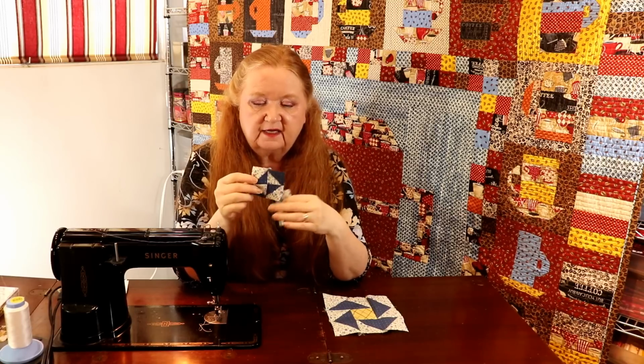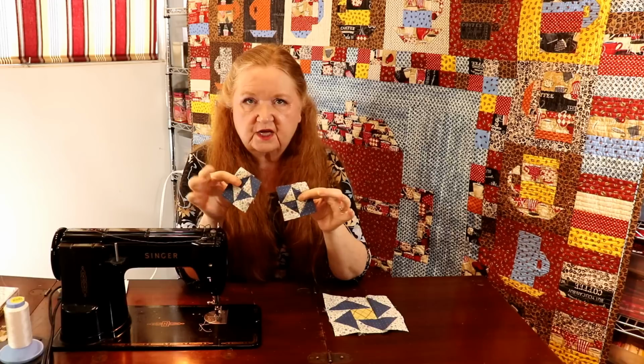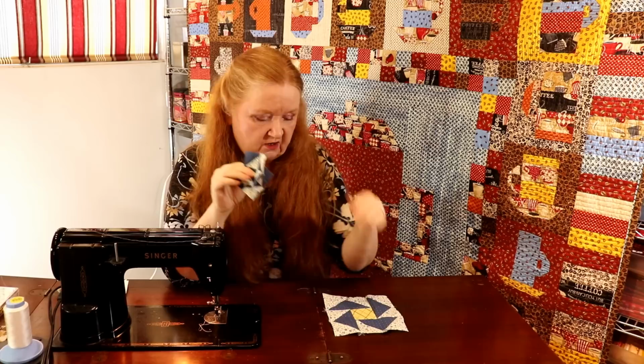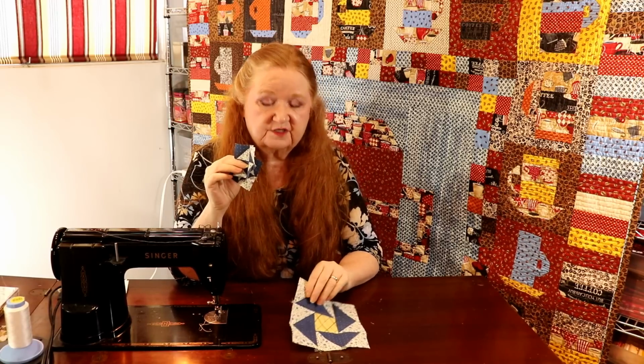So I will be adding little strips around them to make them just a little bit bigger for an orphan block challenge that's coming up. So none of this gets wasted. None of your little sew and flips get wasted. Now if it was a 2-inch scale, where this piece was a 2-inch square in the center instead of a 2.5, you're starting to work with some pretty tiny pieces on your stitch and flips.